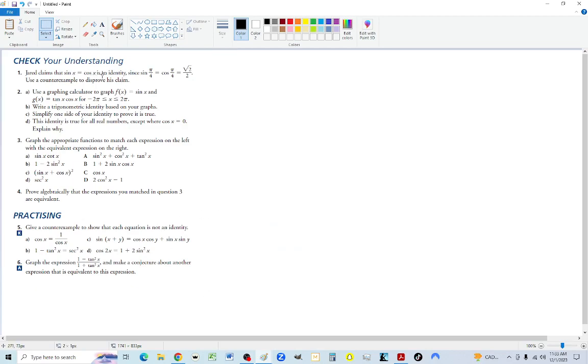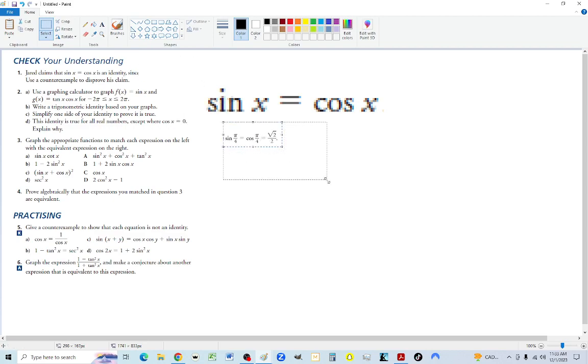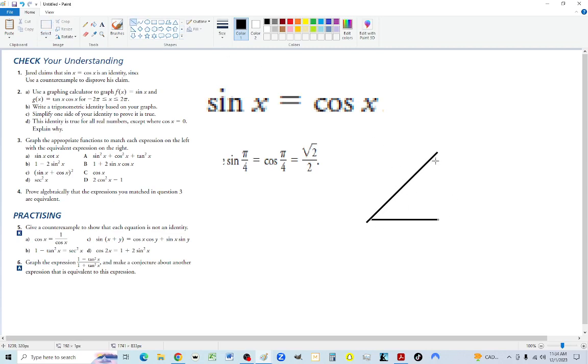Sine x is equal to cos x is an identity. Right away you can say that immediately that's not true, because you know the sine graph doesn't look like the cos graph if you overlap them. And he's only using one case to prove it, which is 45 degrees. He's saying since these are the same, they must always be the same. But the 45-degree triangle is the only time cos and sine will be equal. And that's because there's 45 degrees up here and 45 degrees down here.